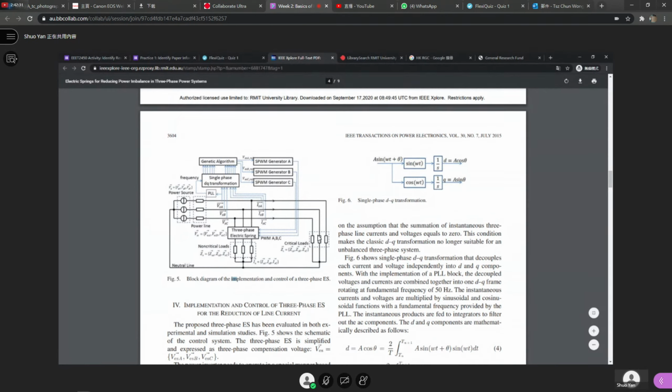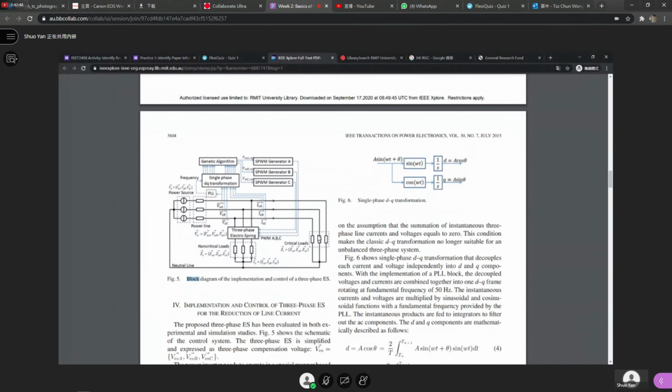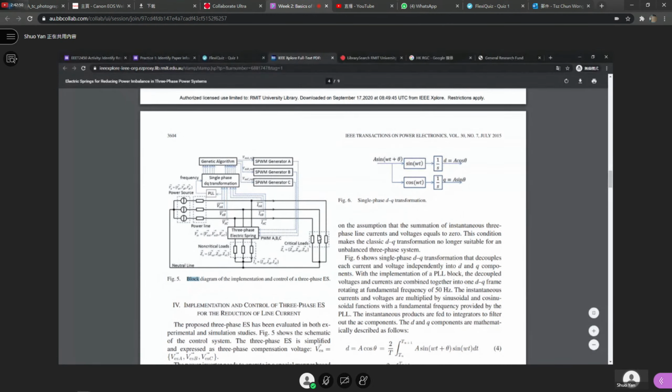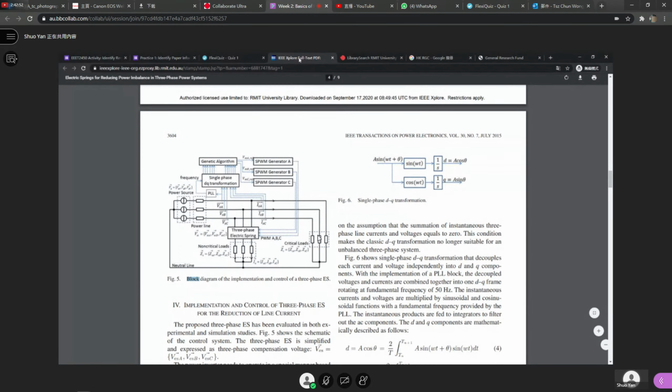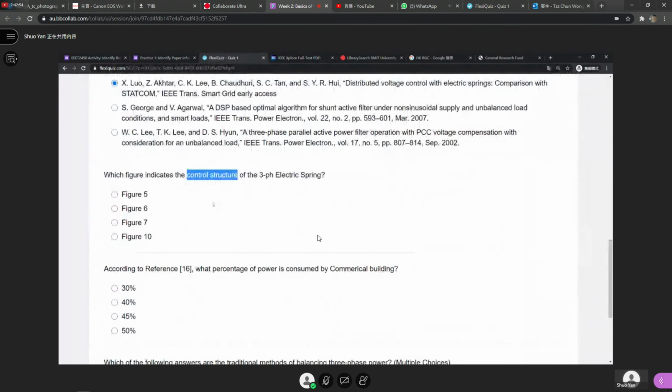It defines how this control is constructed. You have all these block diagrams, all the connections of data or communications, cables. You transfer those data in different blocks. But anyway, this is the one showing how we design the control. Then simply choose the selection of number 5. Okay, this is the one.